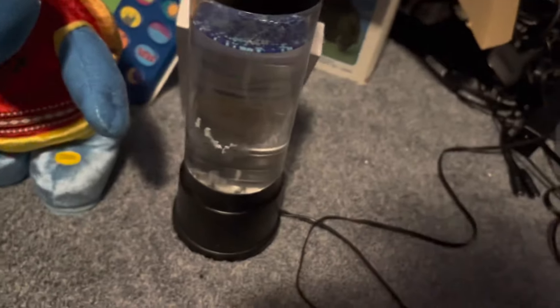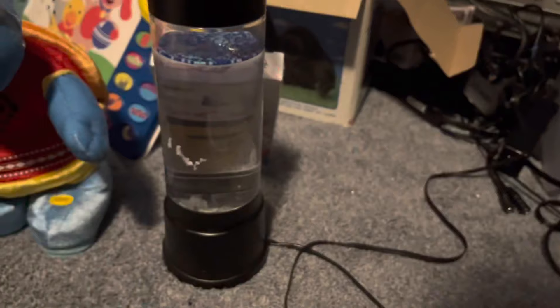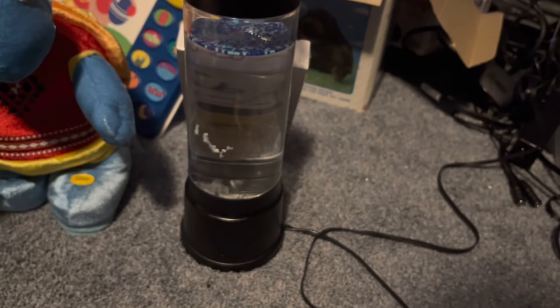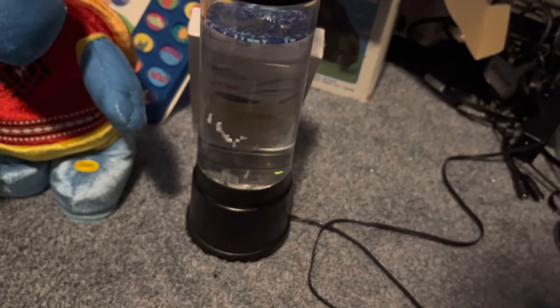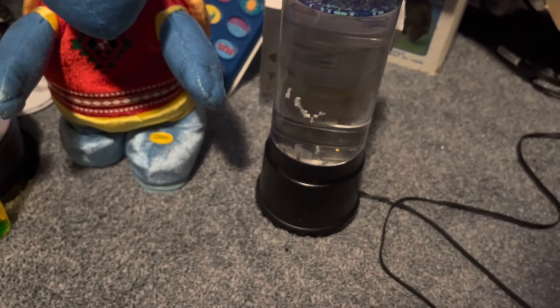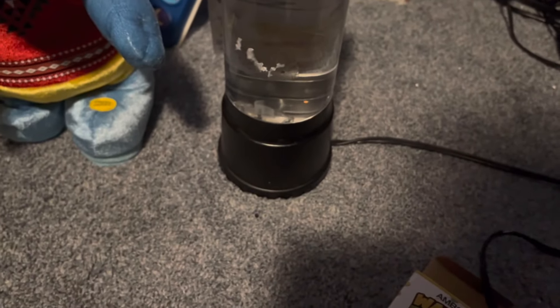This is the Tornado Lamp. I got this for 12 bucks and it is probably the best deal I have gotten on any toy ever. Actually, I got the kangaroo puppet for $5 in 2017, so maybe it's this or that. But these are usually really expensive and I was super happy to get this cheap. I don't care if it's rare anymore or not, because it looks cool. I'll show you its motion.